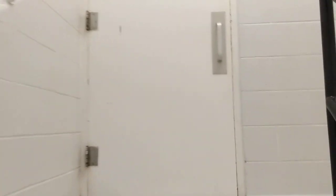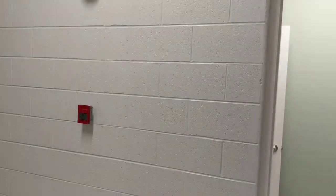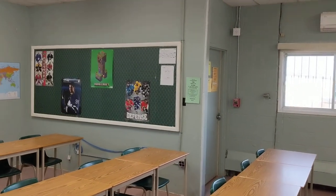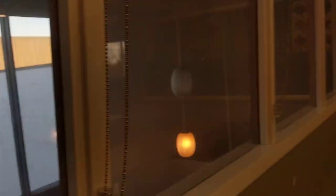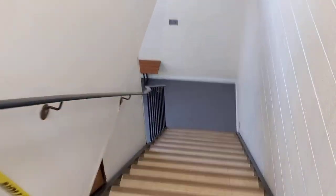Coming up these stairs — which will remain — on the third floor, the biggest change will be in this corner, as we come into these two classrooms. That will be where the elevator comes upstairs, but it's going to cut a little chunk into this school space, which is already small. Thankfully, we have some options. There's an exit stairwell that goes down that we will remove because it doesn't go outside. By pushing out those two spaces, we gain classroom space and accommodate an elevator that can bring people up to the upper floor. These stairs will then be rendered unnecessary and can be removed.